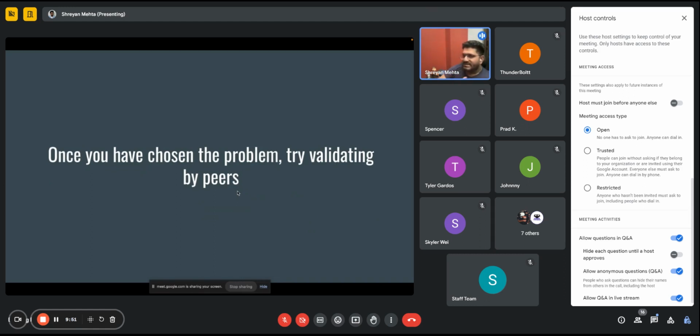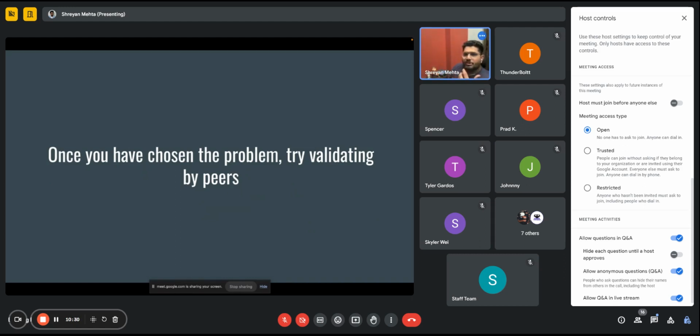Once you have selected the problem statement, and we'll go into how to select it, try validating it with peers. For example, say there are 5 teams or 10 teams. I'm not sure what the scale of this hackathon is, maybe 40 teams, 100 teams. You might have some friends there, or you might be meeting some new ones. So try validating the problem statement with the people you have just met. Say, hey Josh, hey Brad, hey Max, this is the problem statement, this is something that I'm solving. What do you think about it?